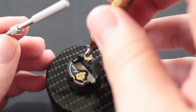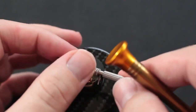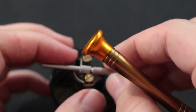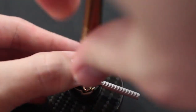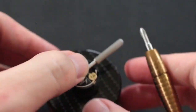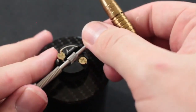All right guys, so one thing that can be a little annoying is you might have to take one of these screws out in order to get both legs in. The threads on these are buttery smooth — I haven't had any issues with that. It looks like I'm gonna have to take one out — see, maybe I won't have to. Oh, I got through just like that. That's a good thing. Normally I would put the belly of the coil down, but I decided not to this time just because I didn't feel like rewrapping my coil. These threads are buttery smooth. This is probably one of the easiest RDAs to build on. I think they may have lengthened the screws on this, because it doesn't look like you're gonna have to remove one.